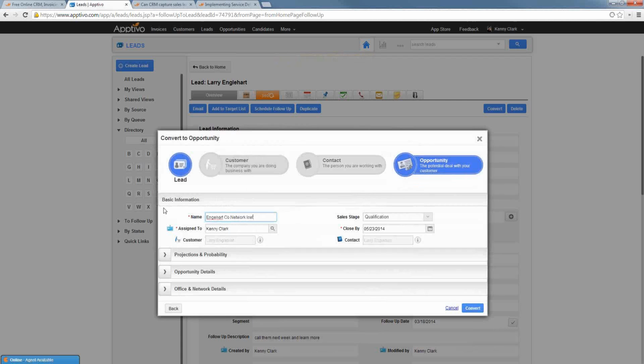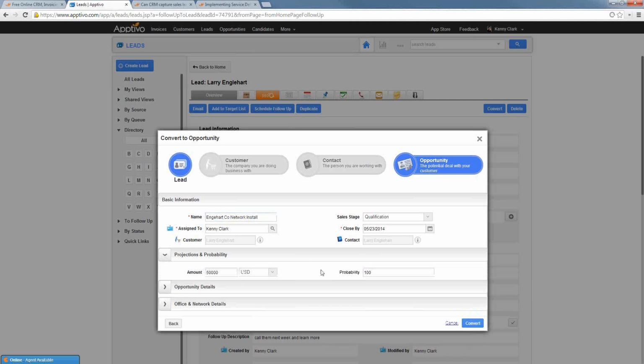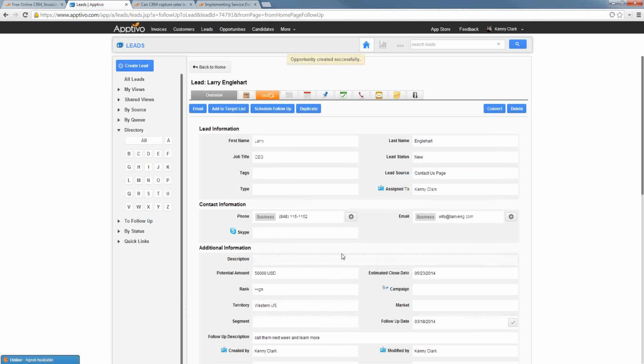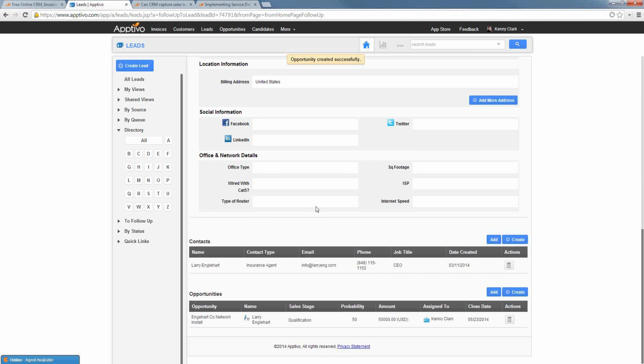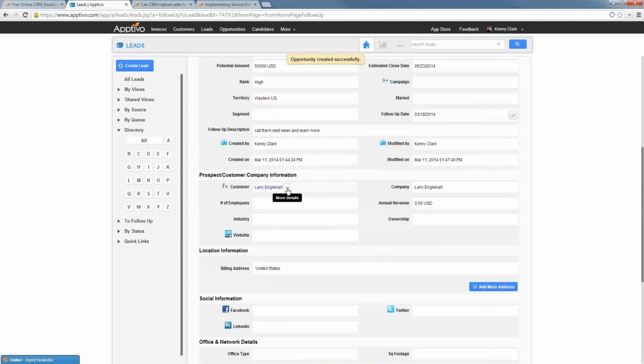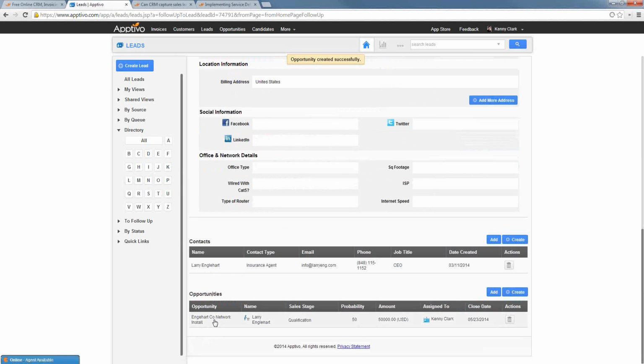They're setting up a new office and they need us to install their new network. So I'm going to name that for the deal itself because I can potentially have multiple deals with this client in the future. And you'll see once we get into opportunities, now we have some projection capabilities because we're going to be able to build out our sales pipeline from this. So let's say that we're only fairly confident that this is going to go through. So once I've completed that, everything in our system is always interlinked. Instantly you can see there's a link to the customer profile, a link to that opportunity, and to the contacts.